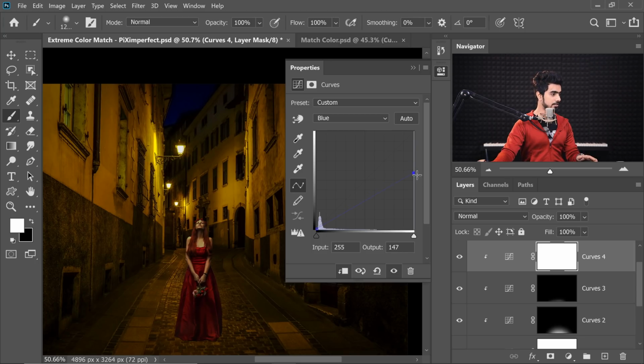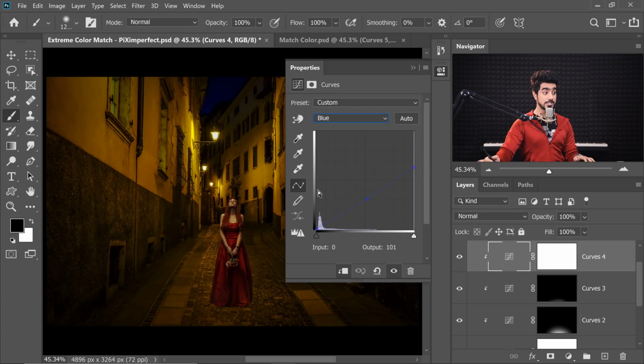Okay, so we're gonna take it down, something like this. Now the blues seem right to me. I feel there's a lot more contrast in this than it should have. So let's go back to the RGB channel and just brighten up the shadow areas and darken the highlight areas just a touch. Kind of looks a little better.